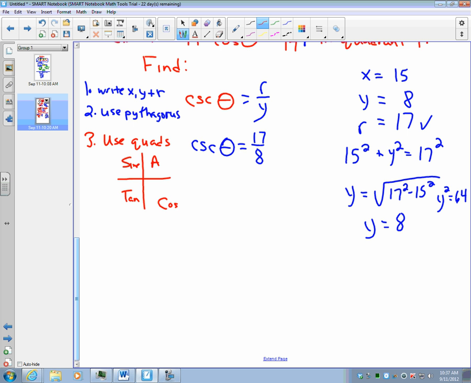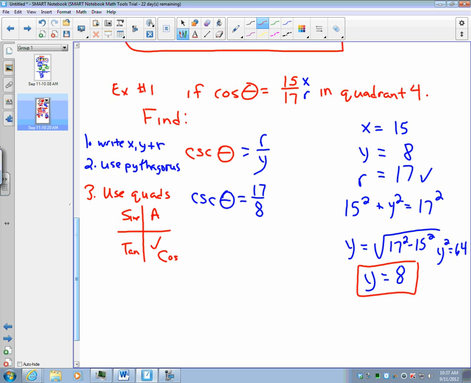Here's what you do. So that's good to know, but here's what you do. We're in quadrant 4, right? We're in this quadrant where cos values are positive. That was true in our question, right? Our cos value was positive. That's why I had to change it, because I made a mistake. I wasn't thinking ahead. So the cos value is positive.